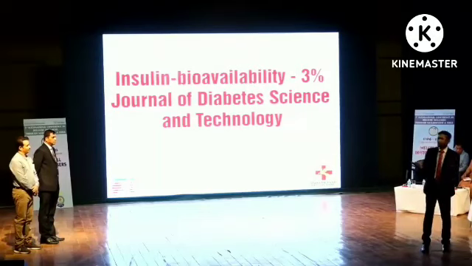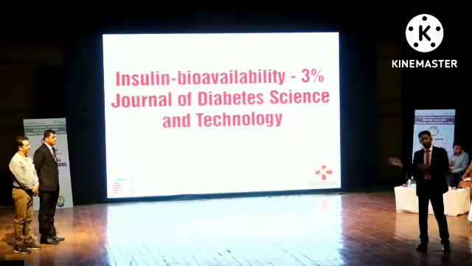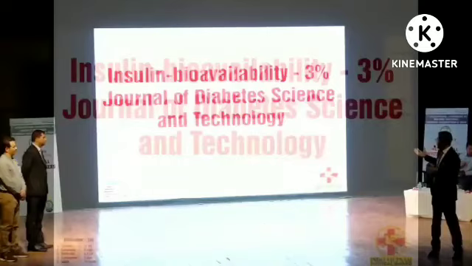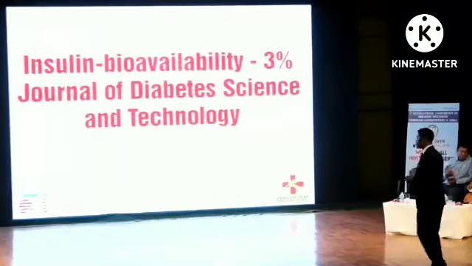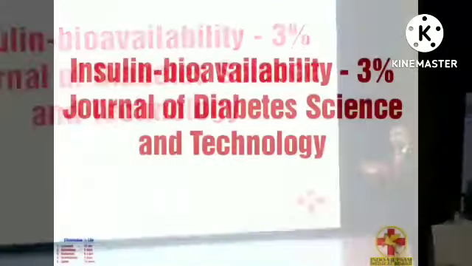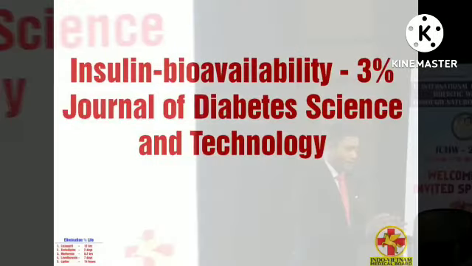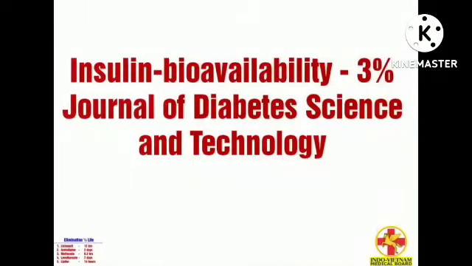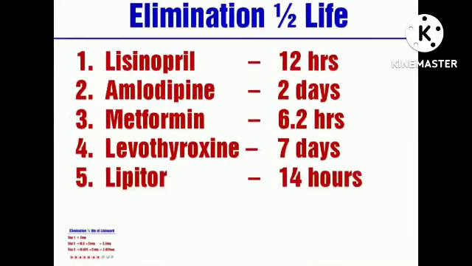So that happens to all medicines, but for some medicines it is 10%, 20%, and insulin has 3% bioavailability. It varies. That is the first step, the medicine reaches the blood. Now in the blood, what is it doing? That is very, very interesting and important.